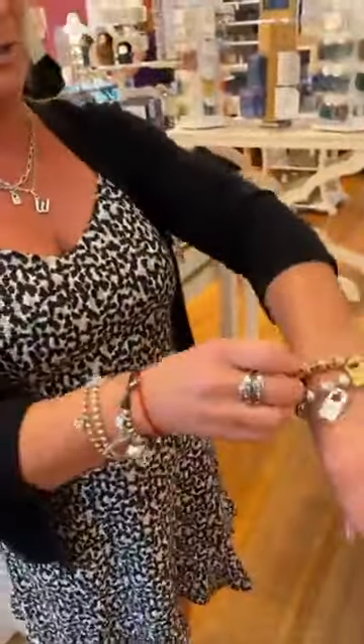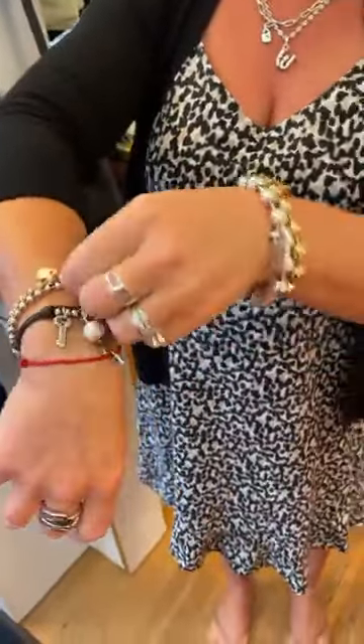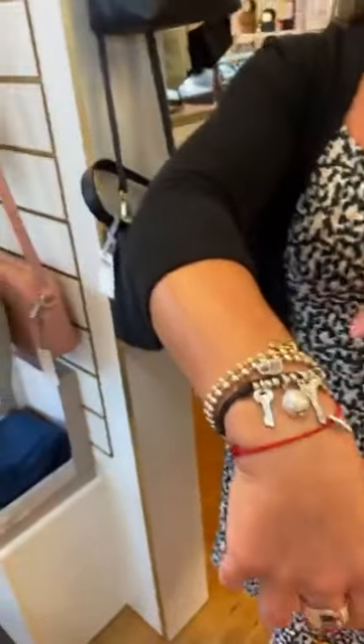Now we're going to flip to Wendy. She was so happy to find a W — you can find Ws anywhere! I have the W pendant and I believe this one was $50. I have the same necklace that Maddie has on — I believe it's $60 — and I am purchasing this today. I also have my paper clip chain on and another pair of Uno earrings. And I have two snowflake bracelets — my gold and my silver. By the way, you can put charms on these bracelets too, which I didn't know either. You can learn something every day!